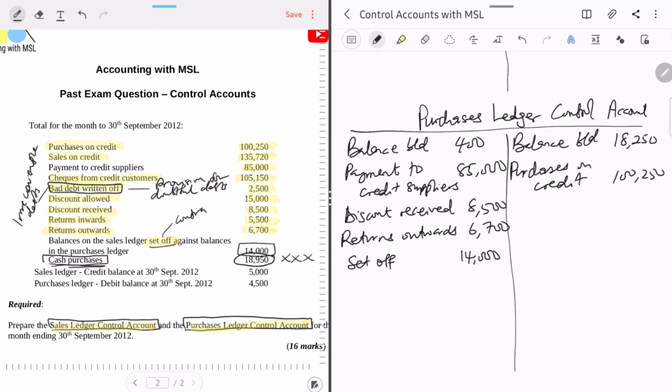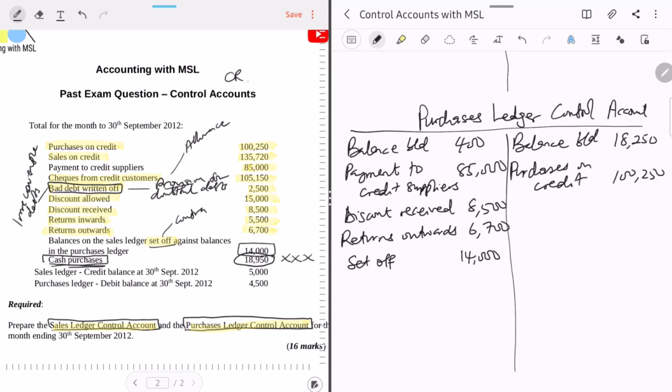But if you see provision for doubtful debt, or as some questions may say, you see allowance instead of provision, the question says allowance for doubtful debt, please don't record it in the control account. Just skip it. The same way I saw cash purchase and I skipped it. If you see provision for doubtful debt or allowance for doubtful debt, please skip it. It is not supposed to feature in the control account. And the reason is simple. For those who want to know, I don't want to complicate things for you, but provisions have a credit balance.